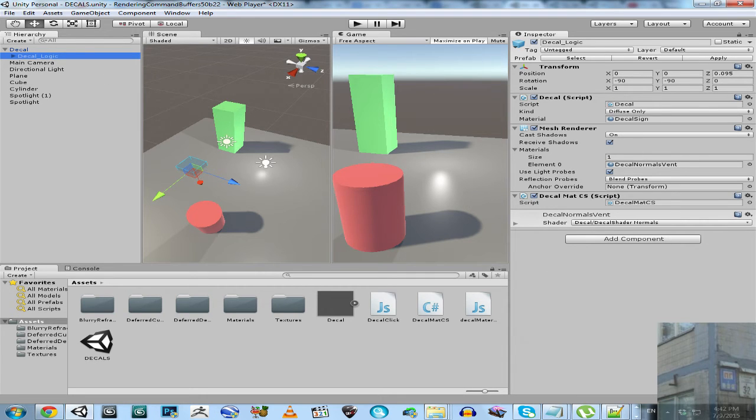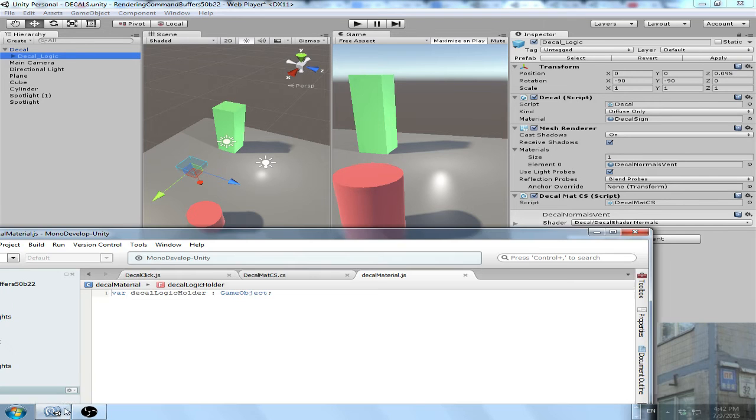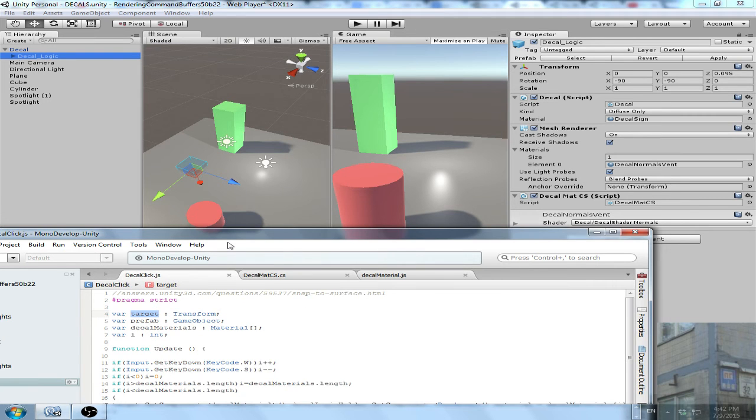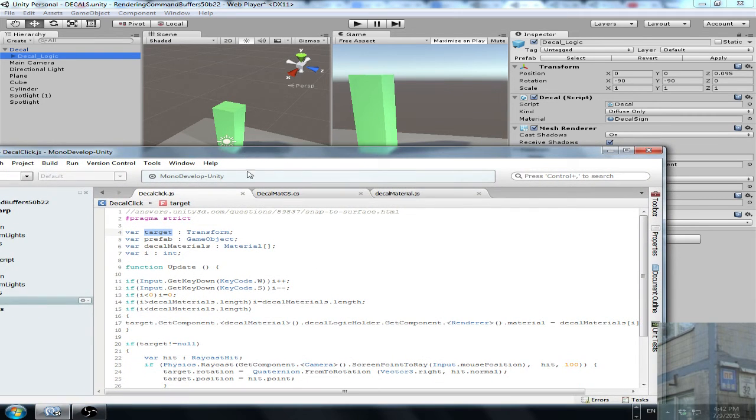And now let's go to scripts. So you have seen this script. I will try to explain it for now. So we have a target, which is a prefab.